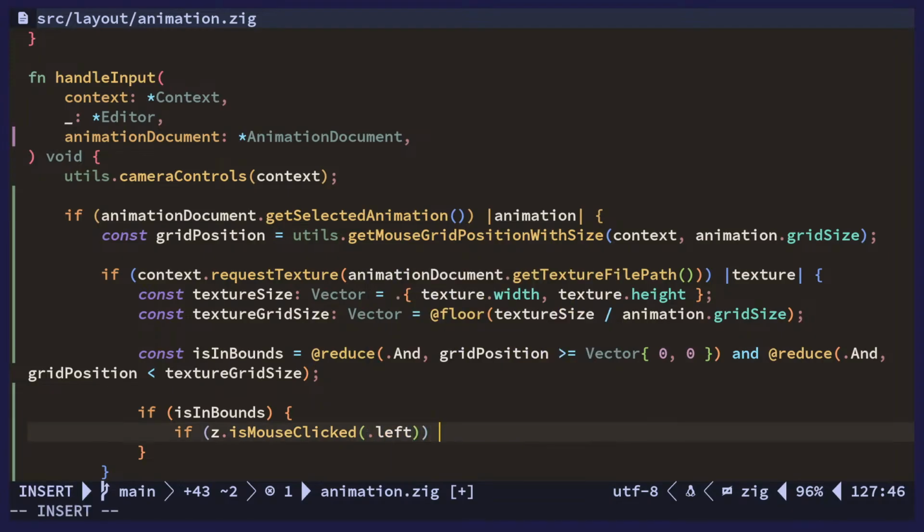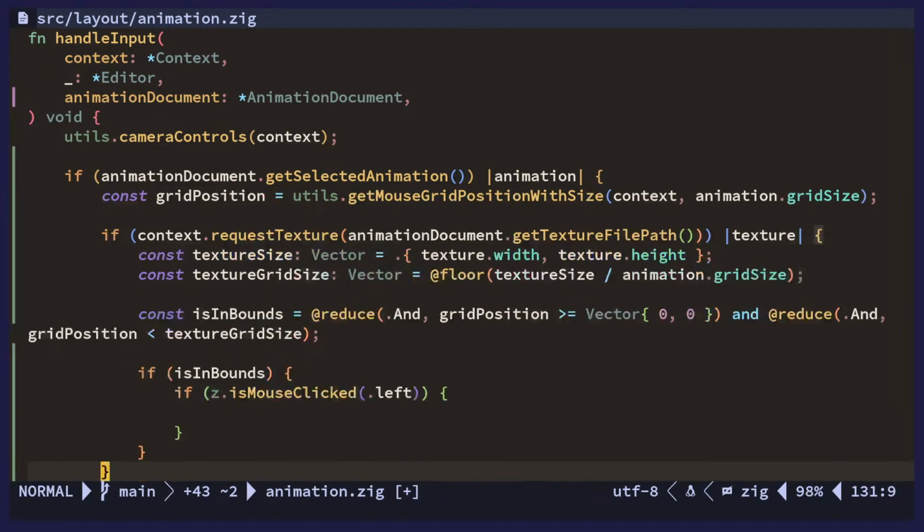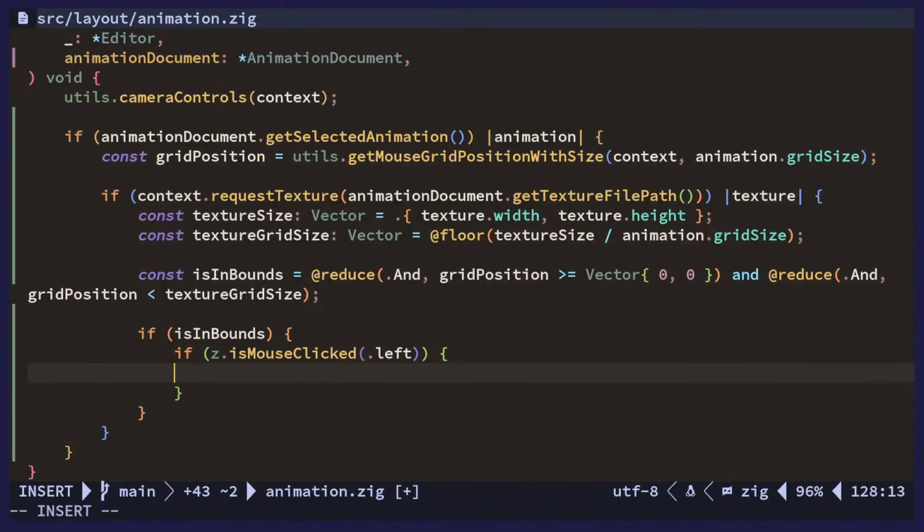Left. Then we want to add a new frame. Well, if we don't have a selected frame, we want to add a new frame. And if we have a selected frame, let's check for that as well.